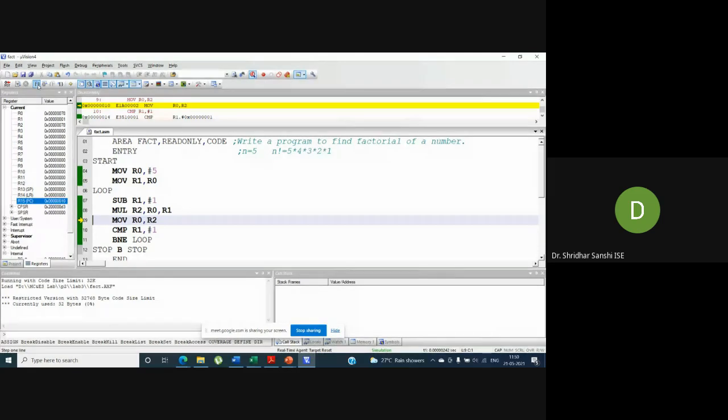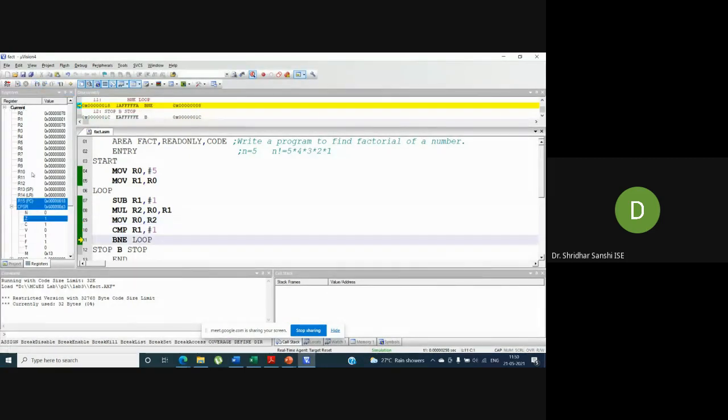I'm putting the result, and now I'm comparing R1 with 1. If it is equal, then I should get the zero flag as 1. You can see that the flag bit is updated, so it will not execute this instruction, it will stop the execution, right?